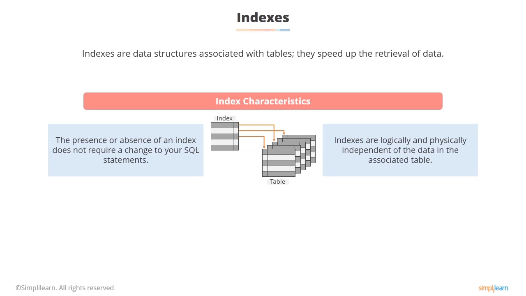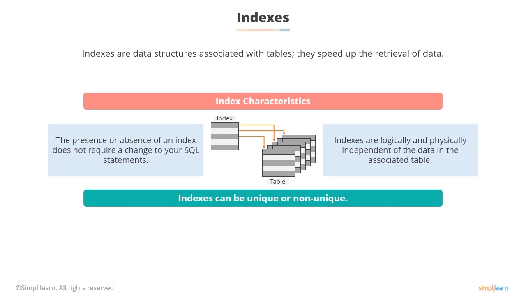Whether there's an index on the data on the table or not doesn't affect the data itself. We've got indexes which can be unique or non-unique. And the primary key of a table is always associated with an index, which has caught me out in the past. I was working on Oracle.